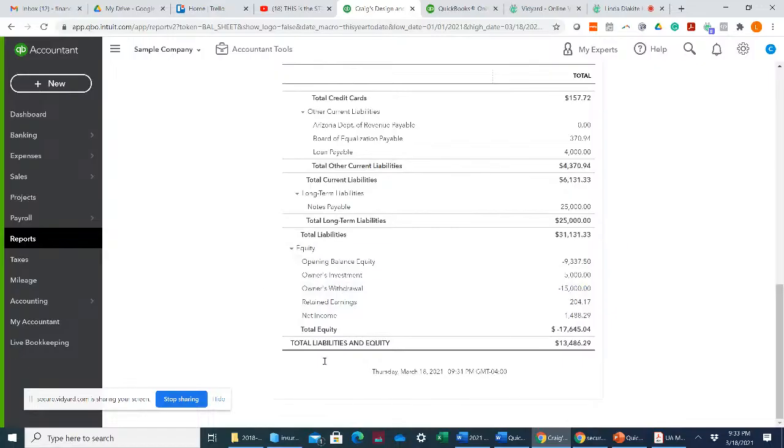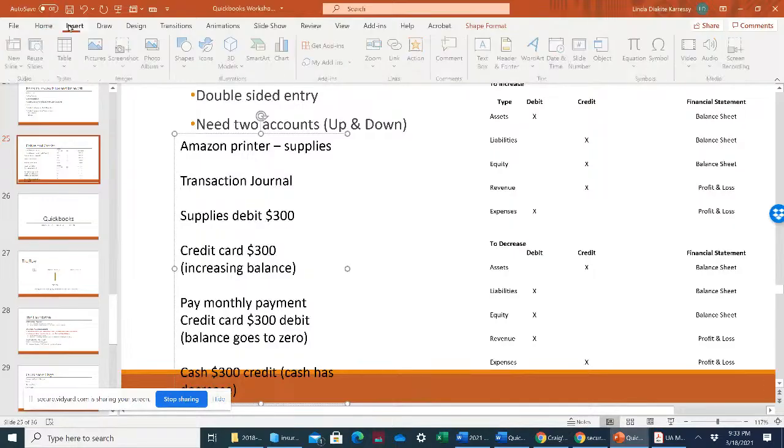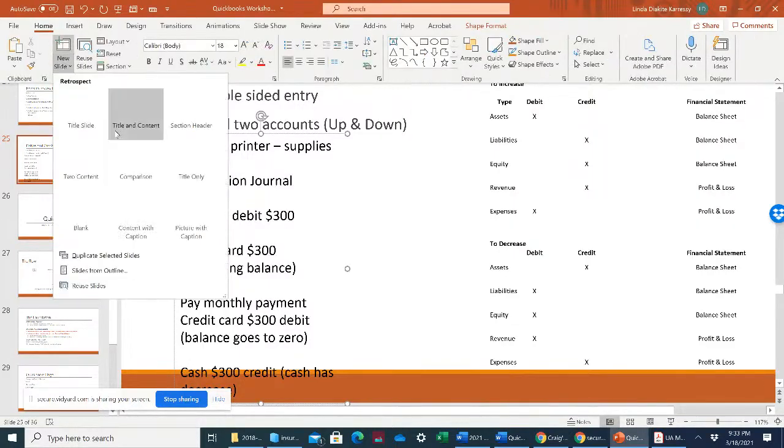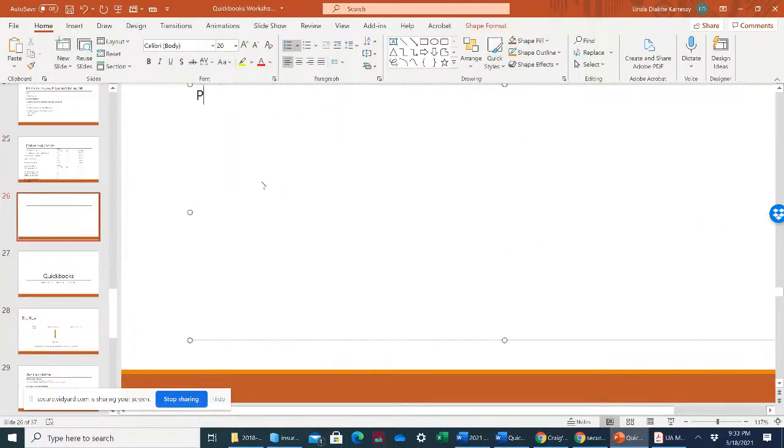Now I want to talk about how to record, I'm going to go to a new slide, how do you record PayPal, Stripe, what's the other, I don't know, Venmo. How do you record those deposits from these merchants? As we know, they charge a fee. And when they make the deposit, it's actually the revenue minus the fee. That's the deposit.